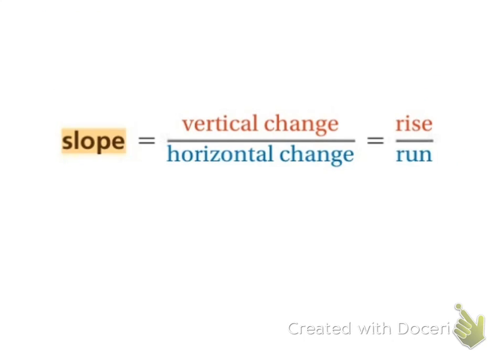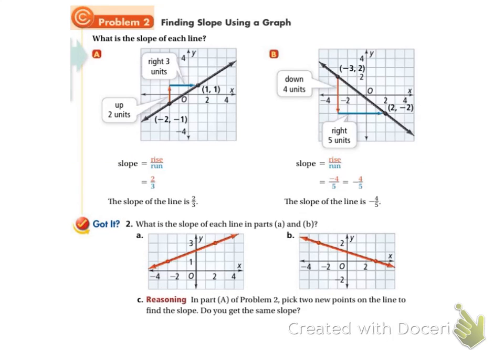Okay, another way we can look at rate of change or slope is the vertical change over the horizontal change, or what we're commonly calling rise over run. So rise is how much you go up or down, and run is how much you go left or right. So let's look at our got it problems down here. I go up 2, so I rise 2, and I run, I go over 1, 2, 3, 4, 5. So my slope is 2/5, and I can't simplify that anymore.